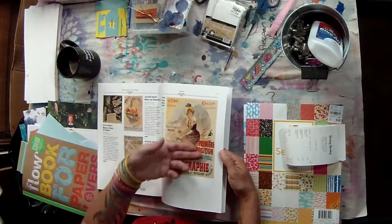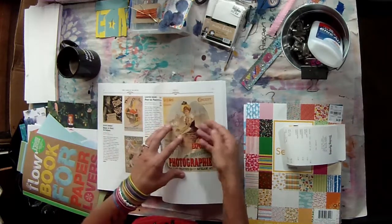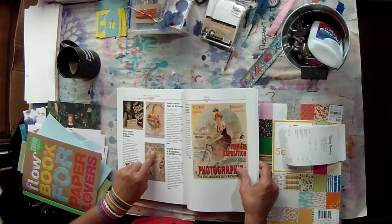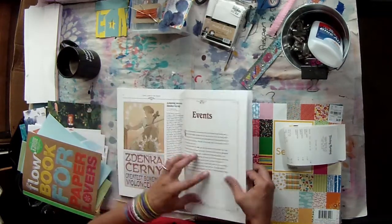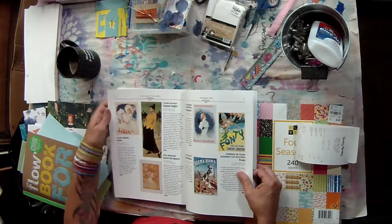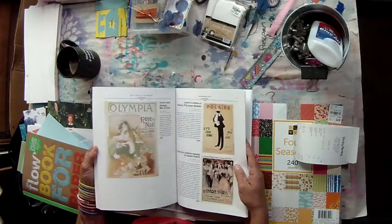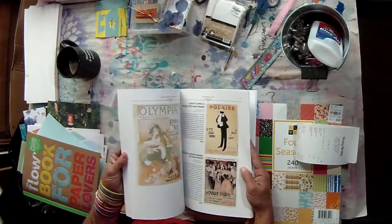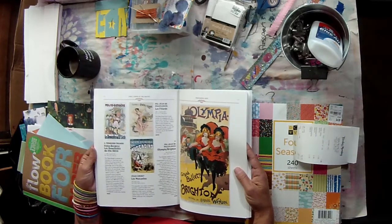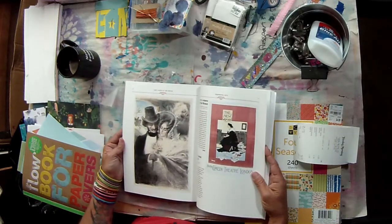Because these will be great either on pages or to make into tuck spots or hiding pockets or on tags or sachets. How beautiful is that? So yeah, I could not walk away from this one. I'm quite pleased with myself that I even found it, but yeah, this book is amazing.